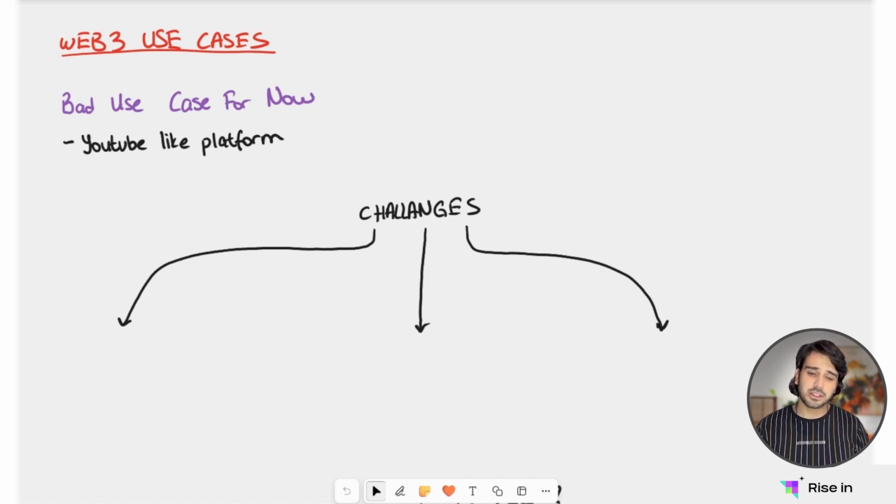The first challenge is the storage. The first problem with the storage is that it will be costly. We are saying costly because storing this amount of data in a decentralized network like IPFS would be really costly. And it would also be inefficient to actually work with that much data, storing and retrieving it in a decentralized network. It wouldn't be more efficient than a centralized one.